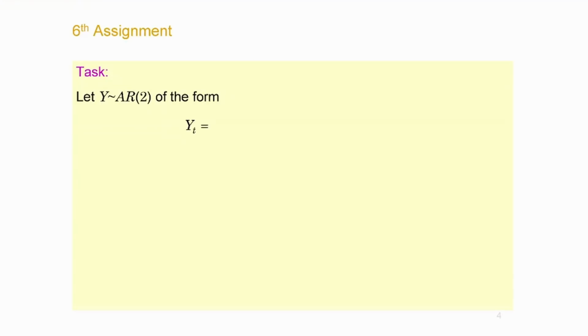So we have basically a simplified structure, because only the past observation from time point t minus 2, and not at time point t minus 1, is going to be relevant in this case. So this is still a second order autoregressive model, as you see. But the time lag here is t minus 2, or 2 steps actually, so it doesn't depend on the previous observation. And what you need to do is basically 3 things.